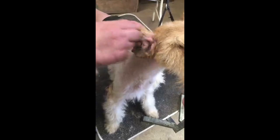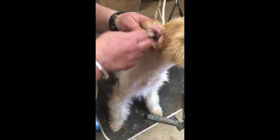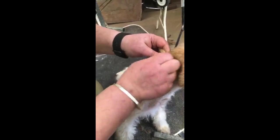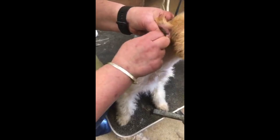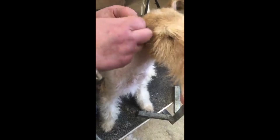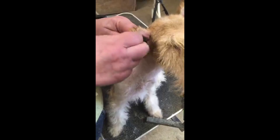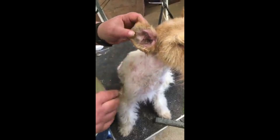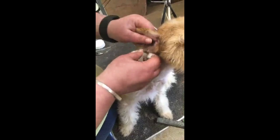And one thing I'll say with this bitch, she's never been clipped. If I got the clippers now and put them by her ear, the noise, she would probably try to jump off the table. But if dogs are used to the clippers, you can clip it. Like Rachel says, though, the hair there will mat up more easily. And at the end of the day, this is wire coat, the same as everywhere else. It's designed to come out. It's not meant to be coat that stays in there and gets cut. But it's how you manage it. Doing a few hairs at a time like this, taking your time, being patient and considerate to their needs, is a far more effective and beneficial way in the long run than taking an easy way out for us and just using clippers or scissors.